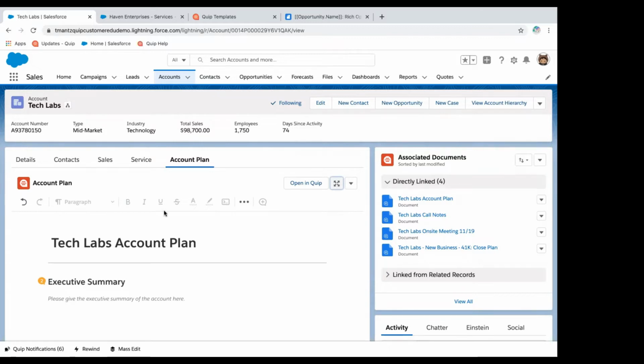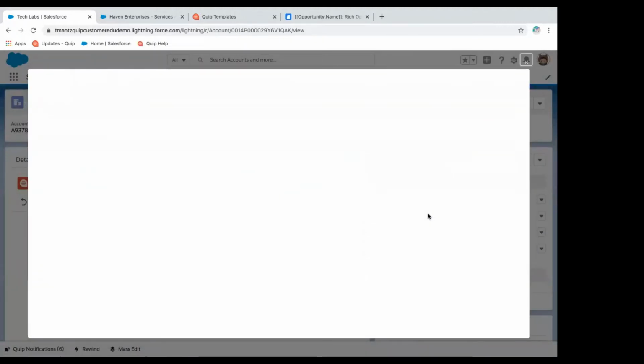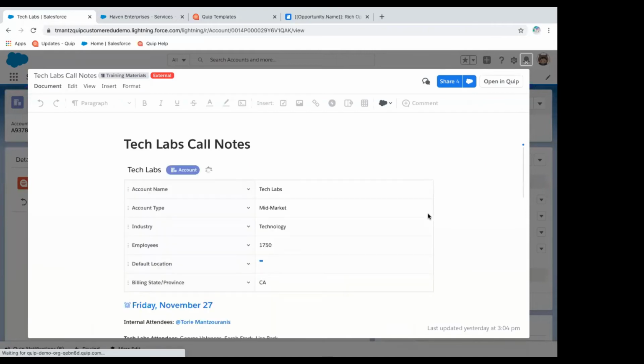We often see things like the account plan. It's a main document on this account versus the supporting documentation. So call notes, meeting notes, maybe related opportunities. This related records will pull in and give you the option to directly link records that are related. But the really great thing is you can open these up and you can make edits and changes from here as well. So just like we were making changes, this is a fully functioning Quip document.